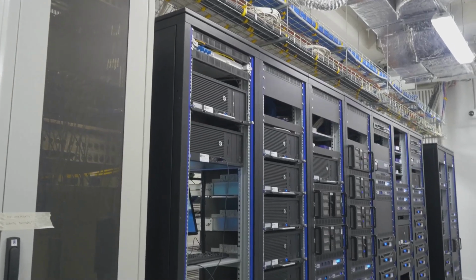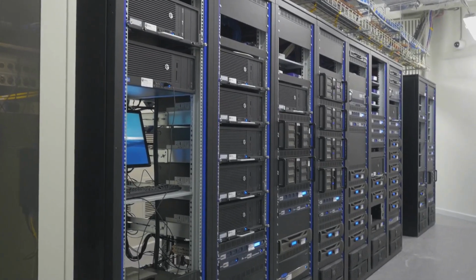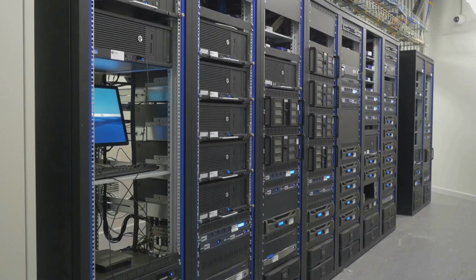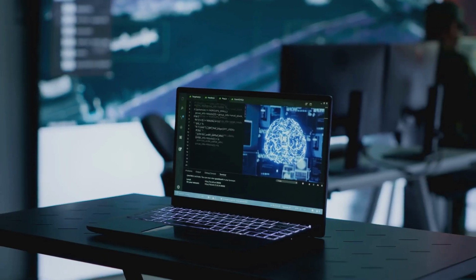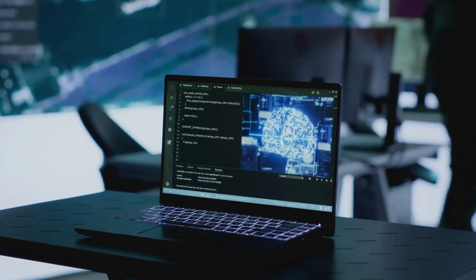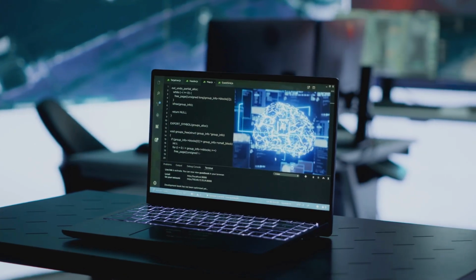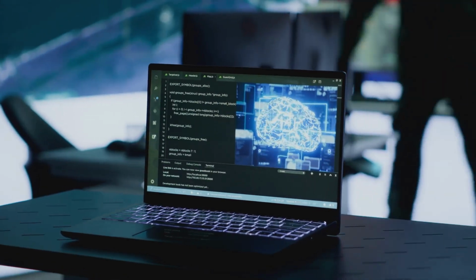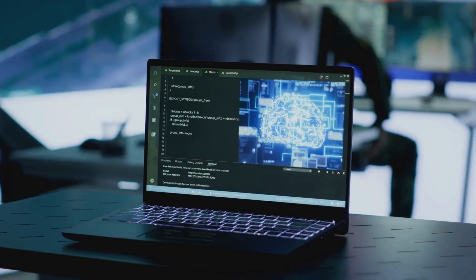Section 5, Training and Maintenance, Nurturing the AI Engine. With our computers and data ready, the next step is to train the AI models. This involves feeding the AI vast amounts of data, which allows it to learn and identify patterns. The more data we provide, the better the AI becomes at making accurate predictions and decisions. This is where AI gets really interesting, but it's also expensive. The process of training AI models requires significant computational resources, which translates to high costs. These costs are not just financial, but also involve time and energy.